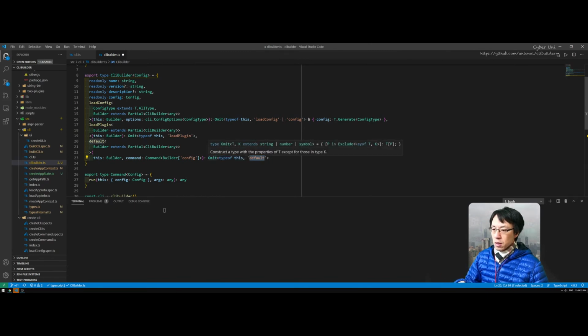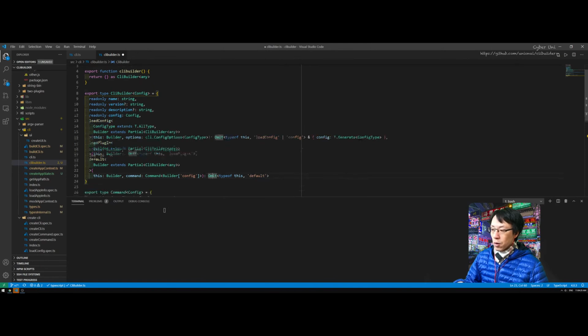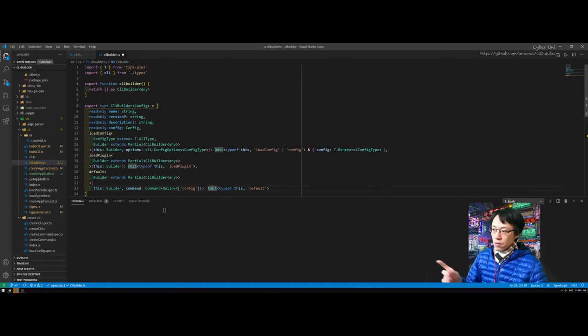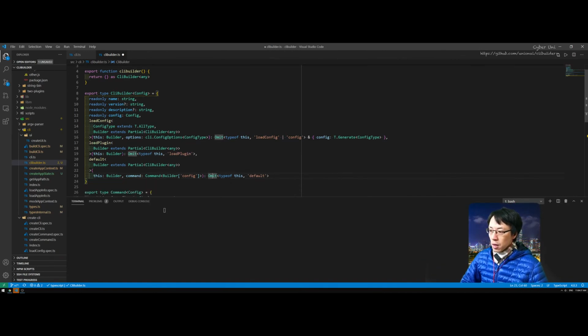This Omit is the built-in Omit, and this works fine in this case, right? So what I did is I get the type of this and then ignore the default. That's how I use it.